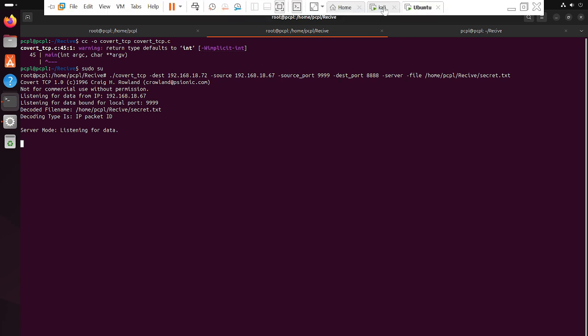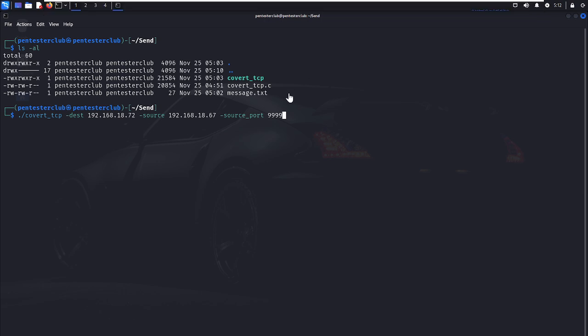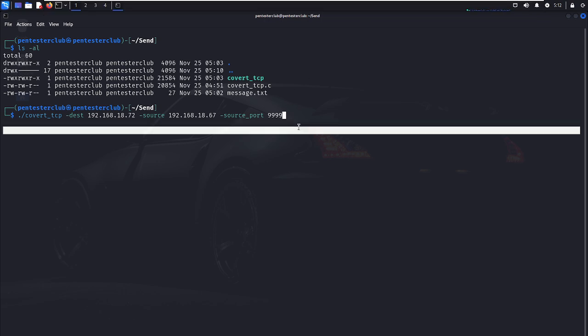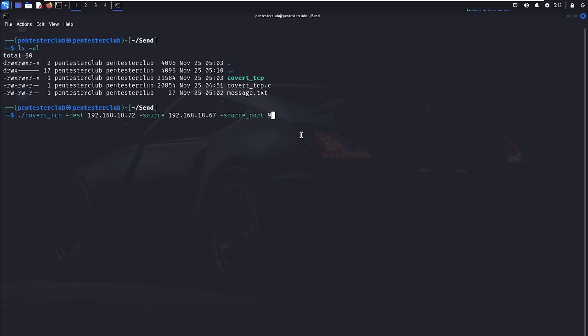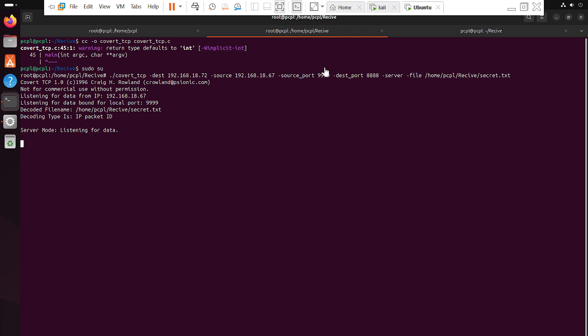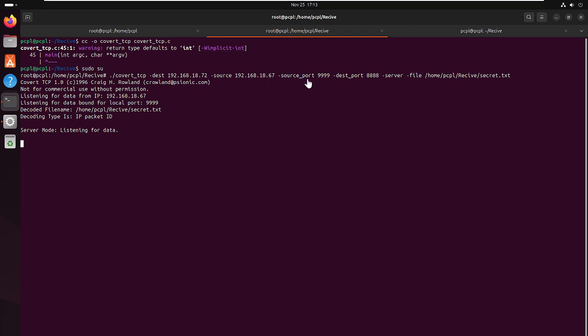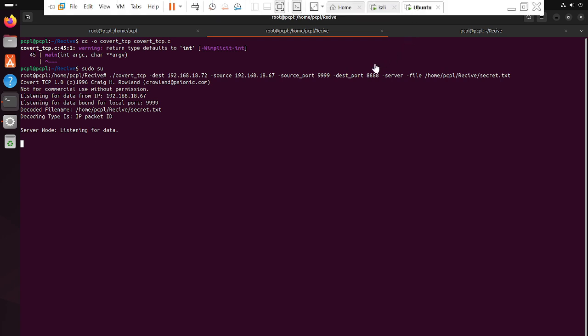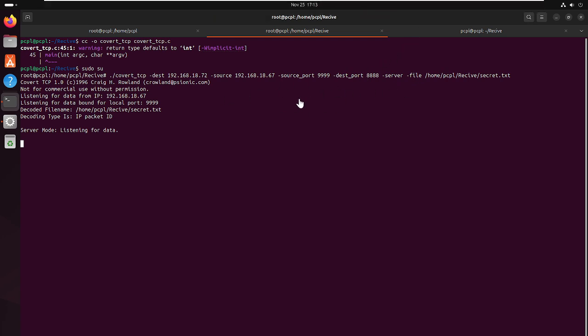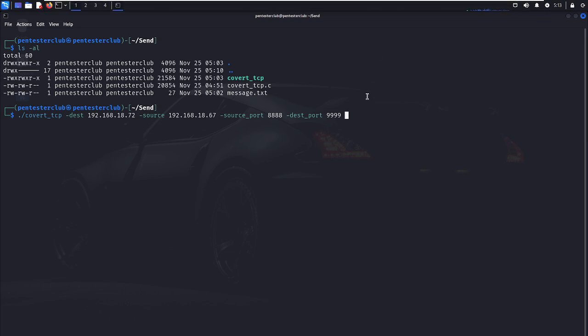So let's come back here. So the source port, I would like to put as 8888. That's great. And you write the destination as 9999, so from a source port and destination port. That's it. So we are receiving this one. Okay, now let me try here without error.